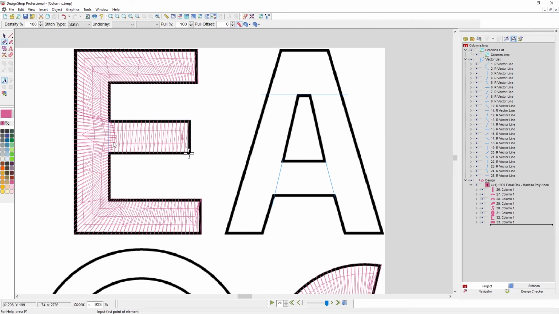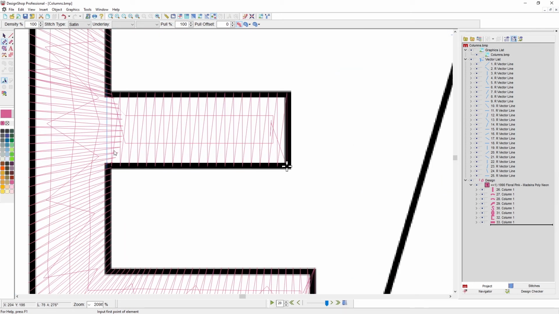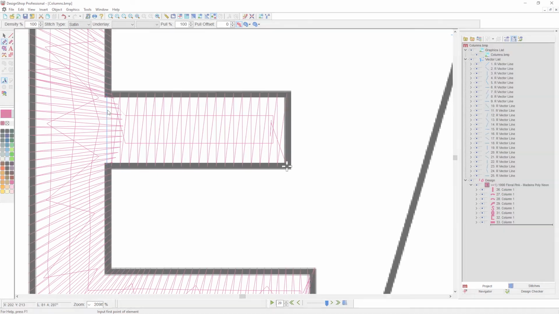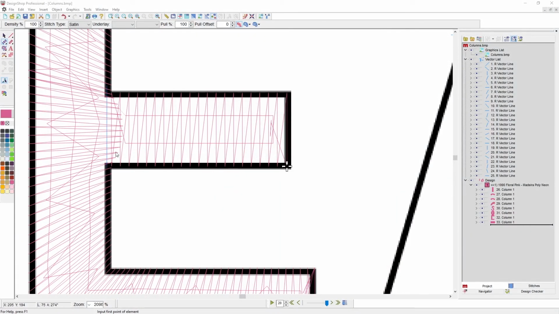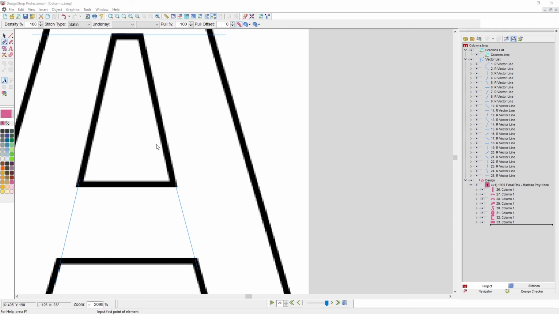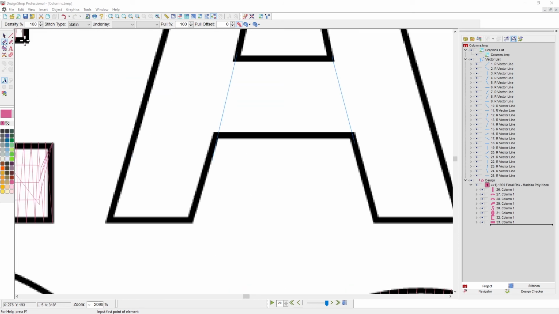And what this does is it allows a little bit of overlap so that you don't have a gap in your stitching. Now, one thing you want to be careful about when overlapping stitches, if you have stitches that are perpendicular to each other, they can pull a little bit of a gap. So just watch that. So instead of doing that, I kind of butt up to the stitches, but I don't overlap them. So here, left click to start.